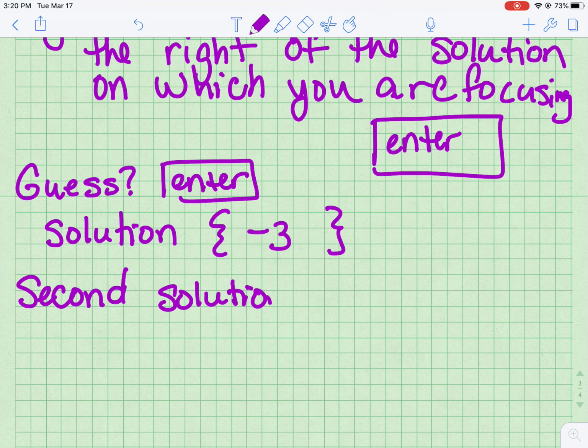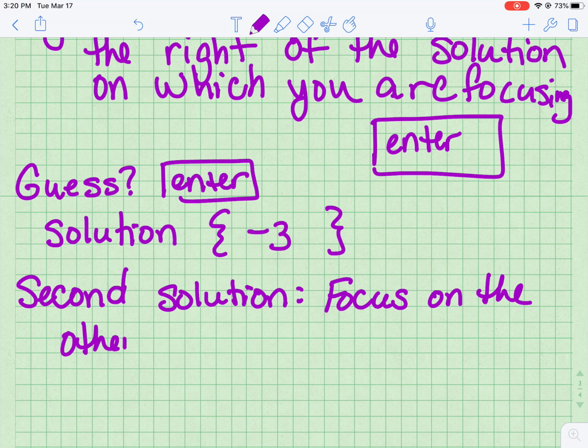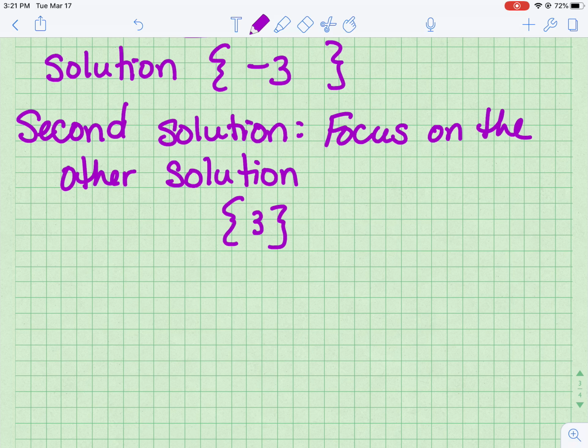Now to find this other solution, we're going to repeat all that. But now I'm going to focus on the positive solution or the other solution. And I'm going to do all the same steps as above. So you can pause and you can go back to the other steps. I'm just going to say them. So the first thing I'm going to do is Second Calc. I'm going to go to 0. I'm going to go to the left of the other solution. So I have to go all the way up and around the parabola and get to the left of that other solution. I hit enter. Then I have to get to the right of that solution and hit enter. And then I hit guess. And that one's going to be 3. So the solutions to this equation are -3, 3.